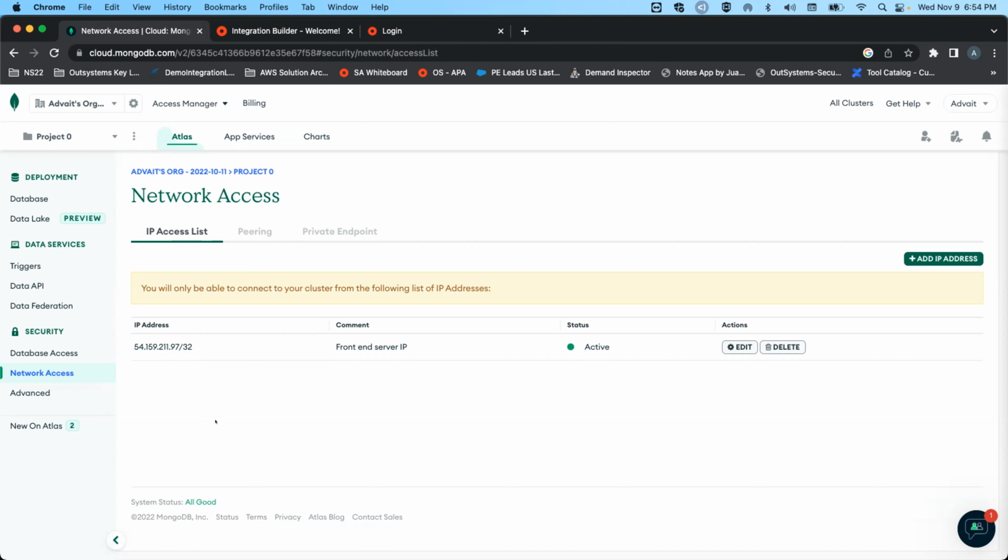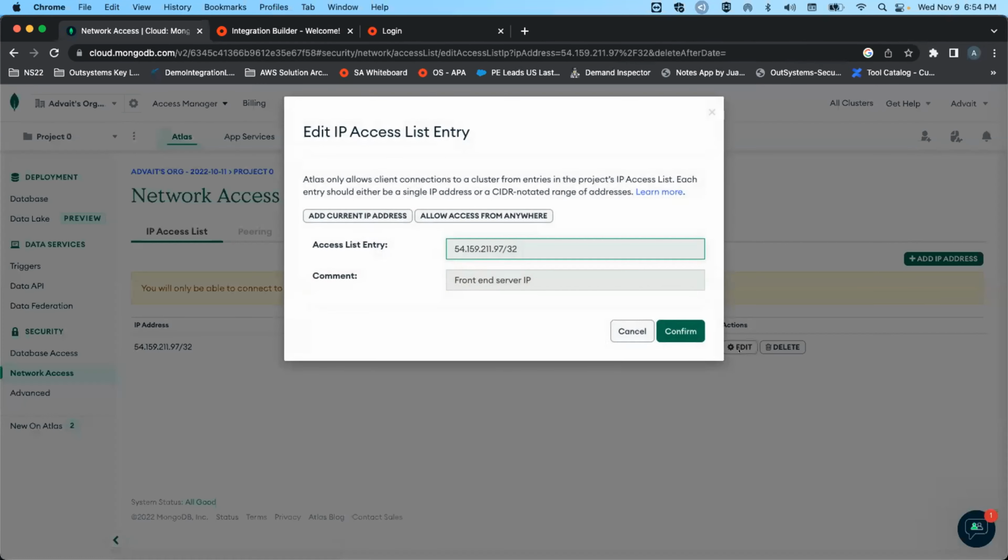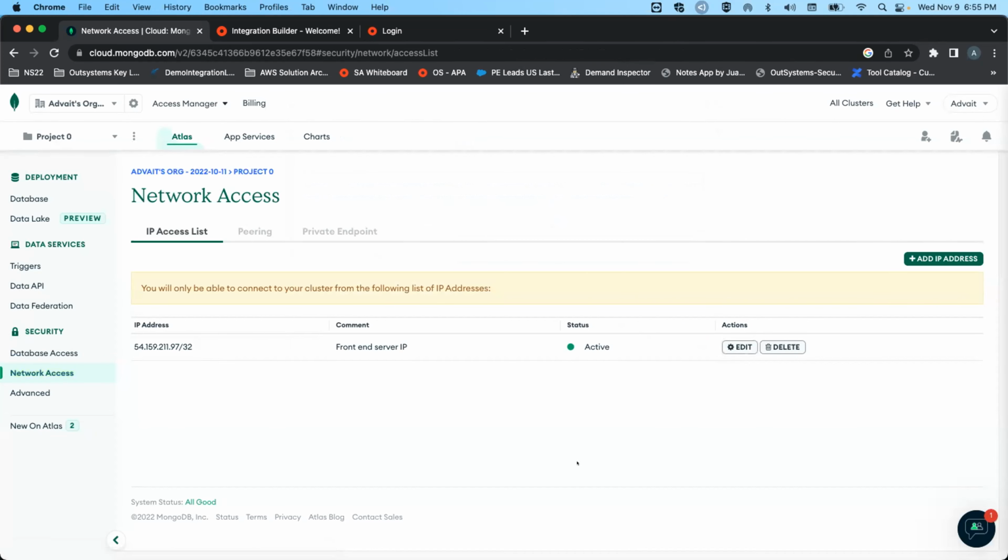So for that, you have network access defined. Even MongoDB does not recommend allowing access from anywhere. If you do this, you will get a mail stating that you have opened this for the whole world, asking whether you really want to do that. It's really good guidance. These are the two essential details which you need.